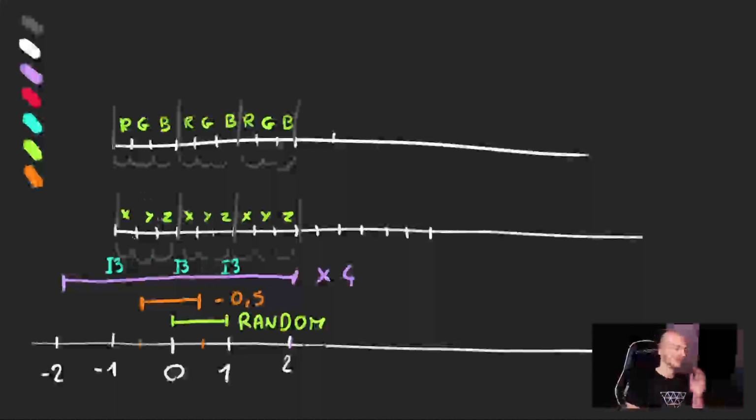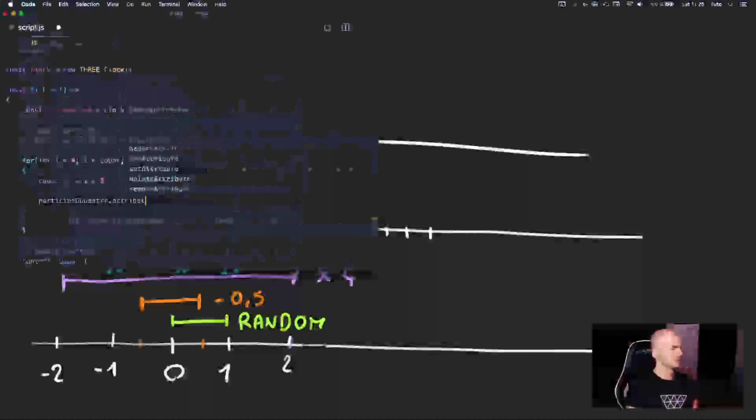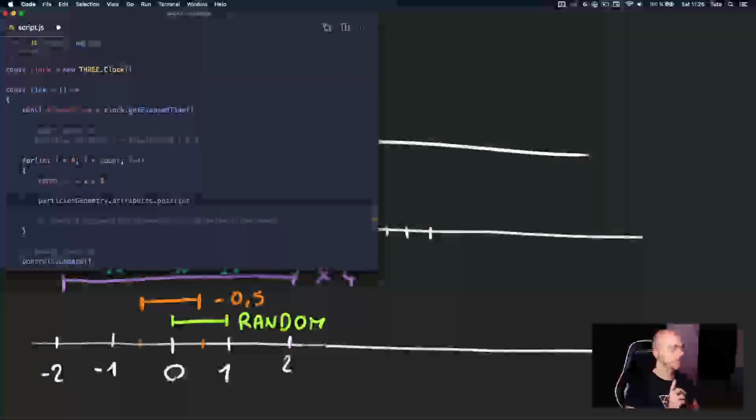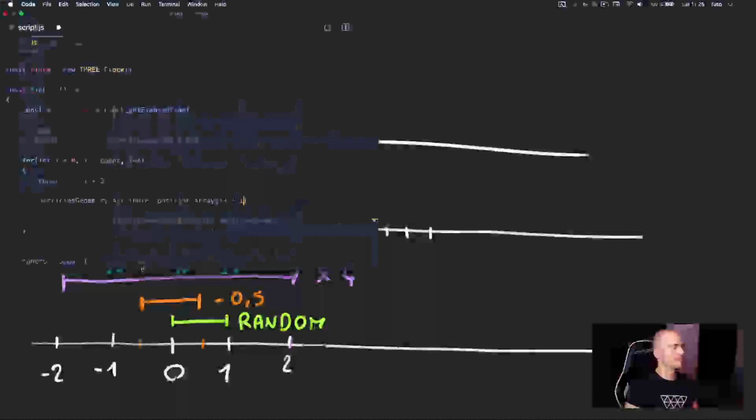The animation we want to do is just a wave. We want the particles to wave like this. So it's going to be particles geometry, attributes, with an S, the position, be careful, it's singular, array, and I will access the key at i3 plus 1, all right? Because i3 gives the x, we want the y, so it's i3 plus 1.